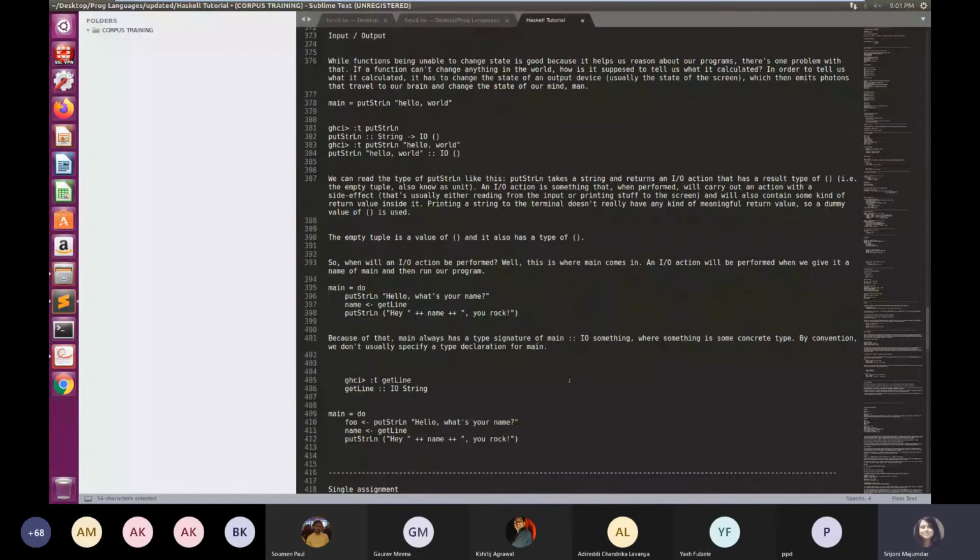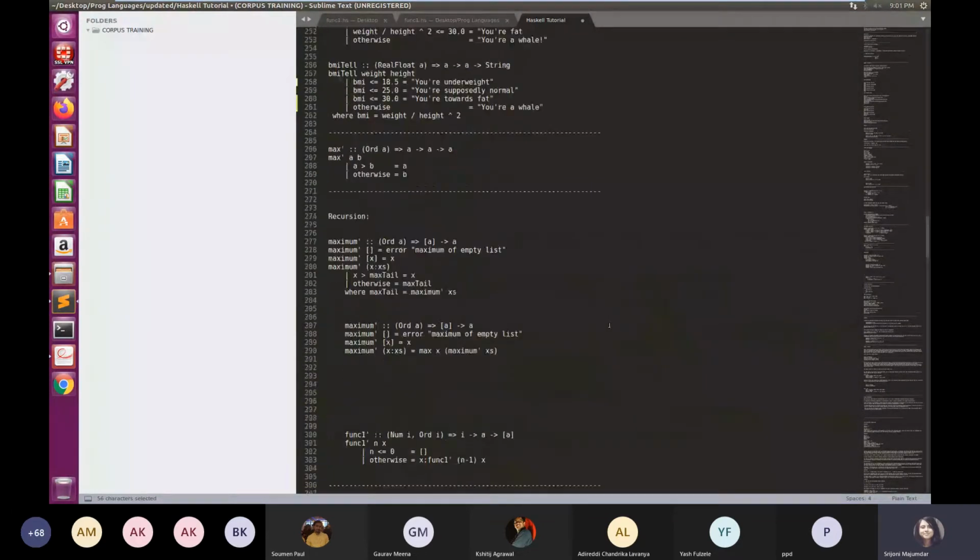I think for Haskell, if there are any questions, because this was the time noted for Haskell basically.